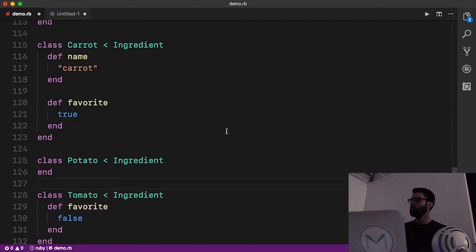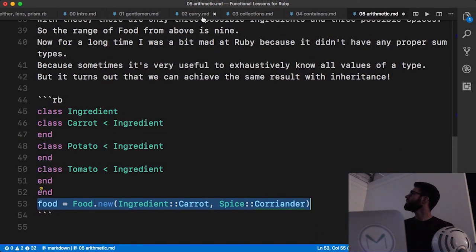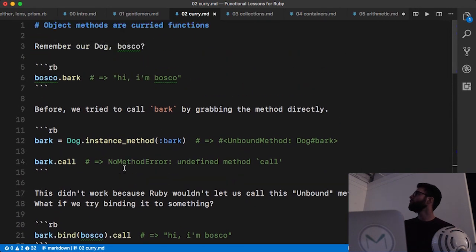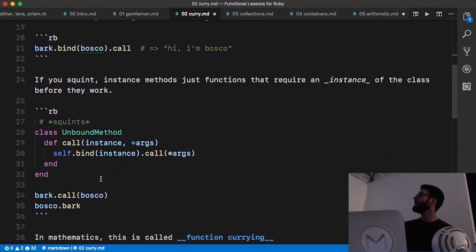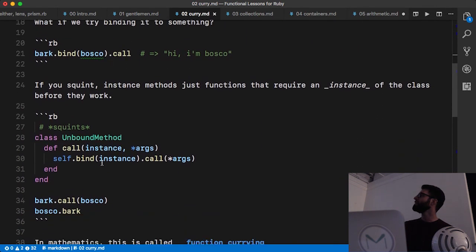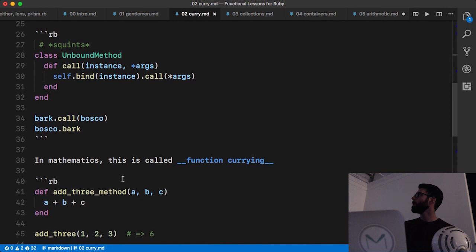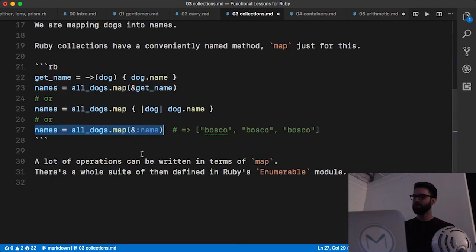So to summarize, we covered quite a lot of things. We covered how, if you want to go from dealing with objects to dealing with functions, you can do that by grabbing methods off of them, right? And you can bind instances to instance methods later in the future if you want to organize all of your processes up ahead of time and then apply them later. You can reorganize the way that you do things just by grabbing at properties or methods directly.